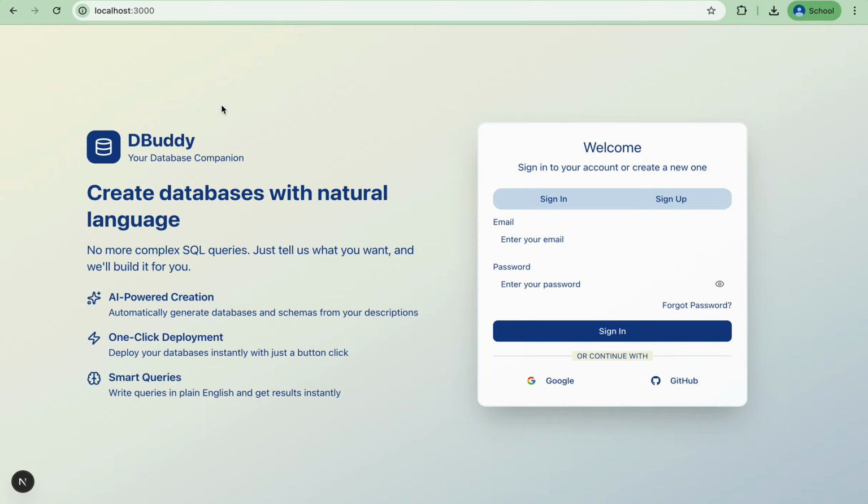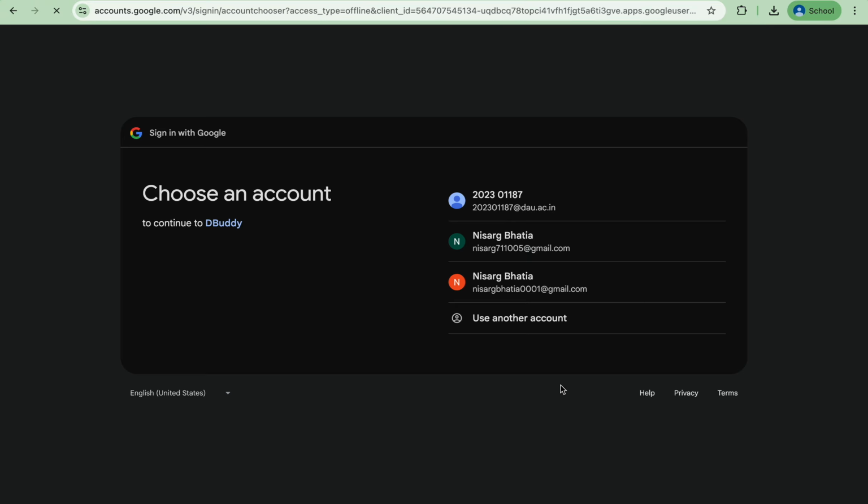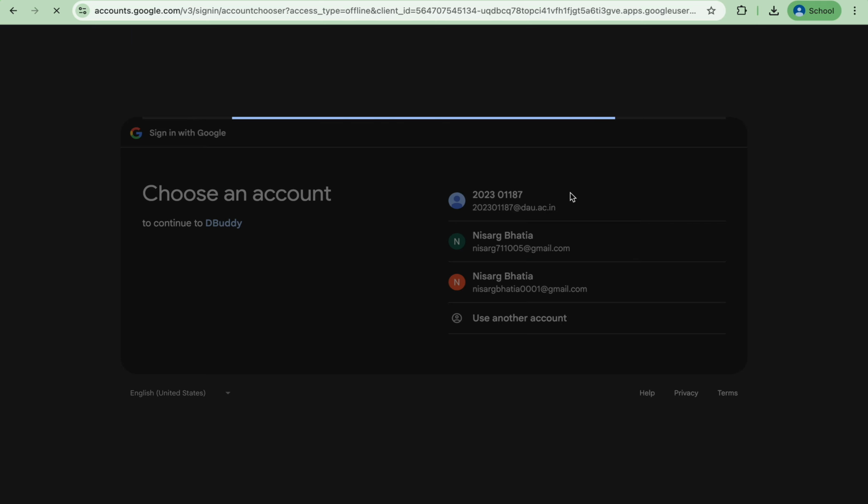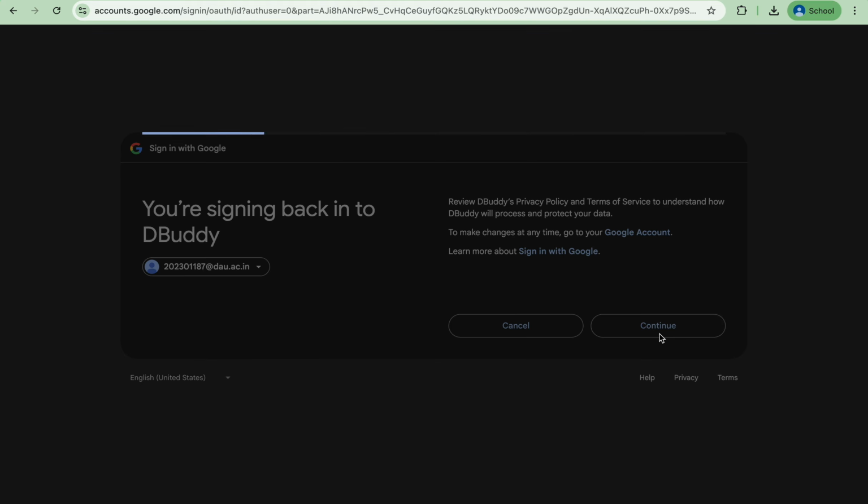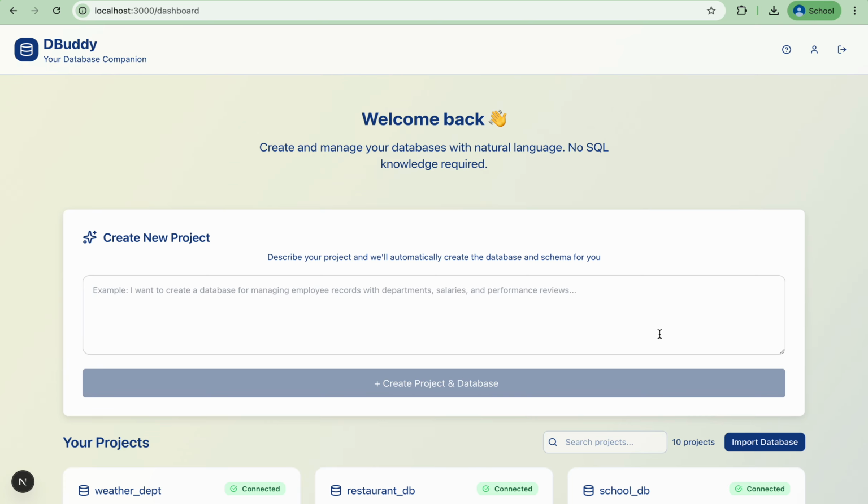intuitive UI. So this is the sign in page, and here we have provided three options for sign in. One is just by providing email, a user can log in. User can also log in using his Google account or can also use GitHub to connect. So I already have my account linked to the project, so I'm going to use that. And as you can see, it is going to authenticate the account, and once the login is successful, user will be redirected to the dashboard page.